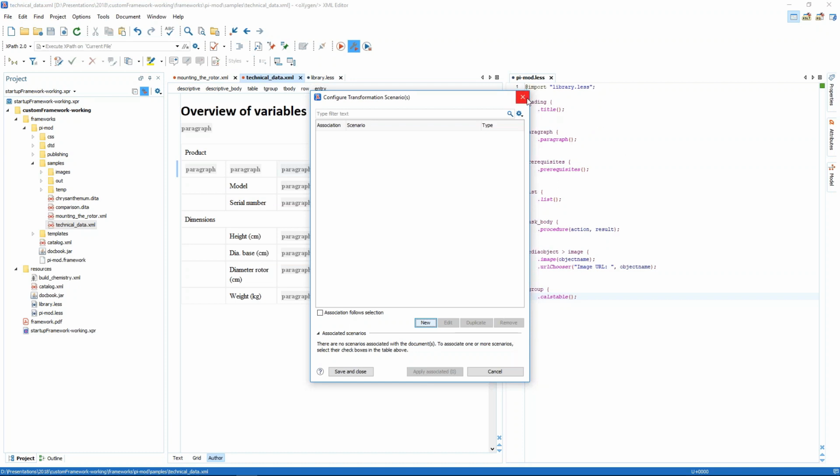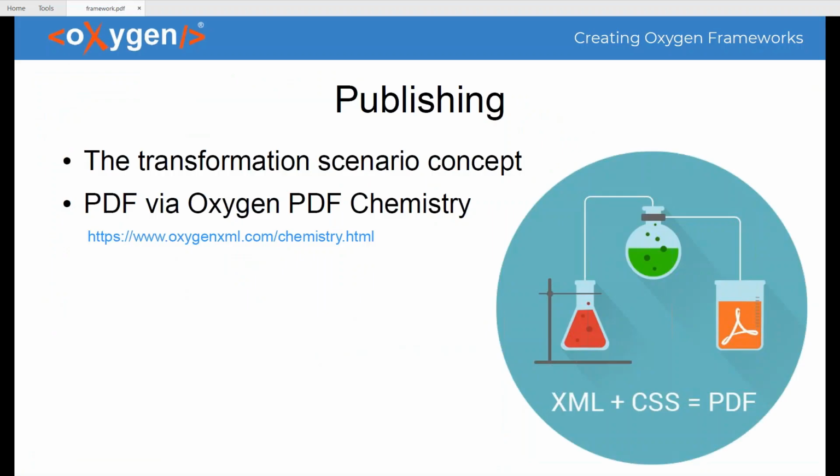But what we can do is we can generate PDF using Oxygen's PDF Chemistry engine, which is an engine that produces PDF based on CSS rules. And lucky for us, we already created such CSS rules for rendering the Pmode document inside the author mode.